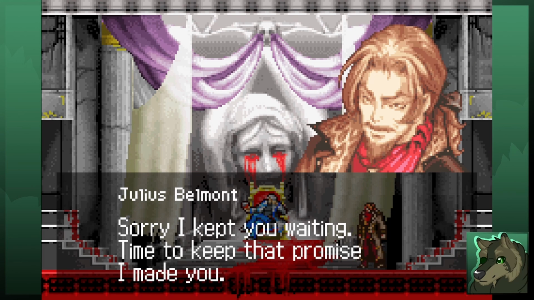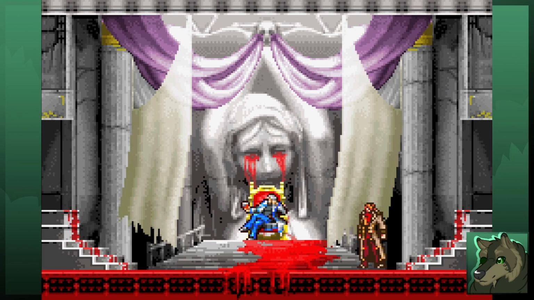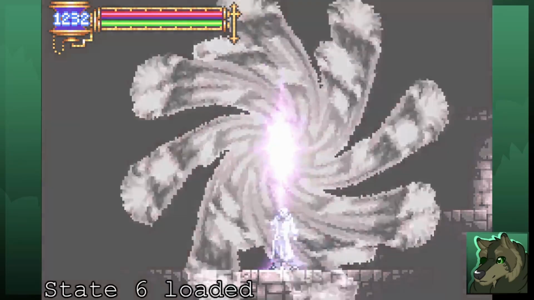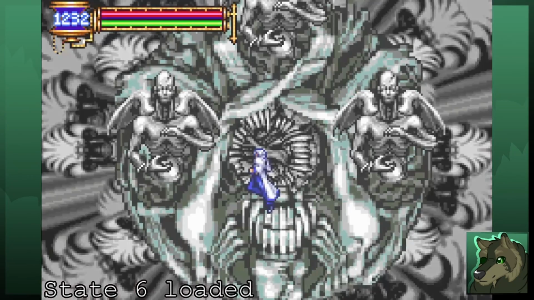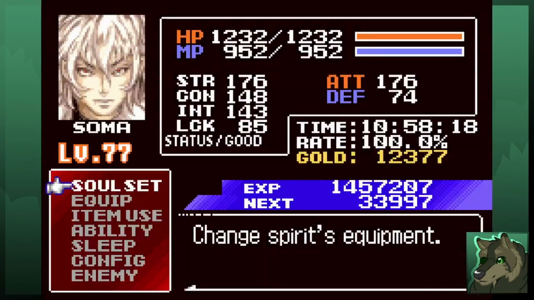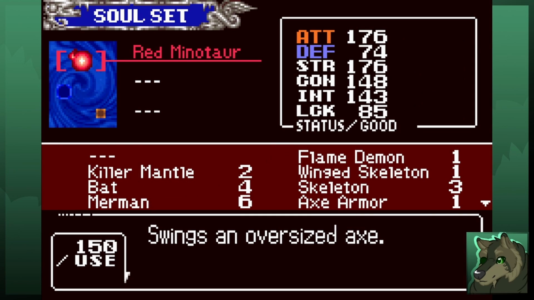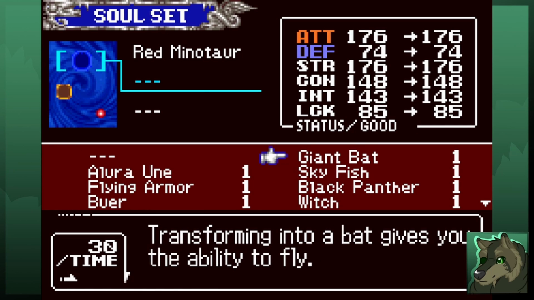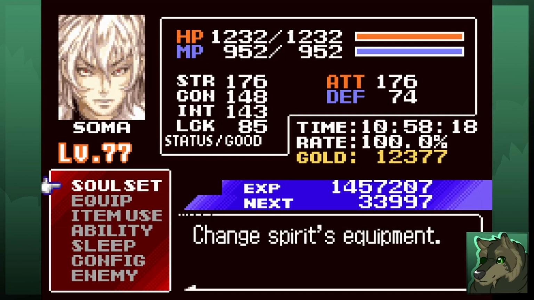Sorry I kept you waiting. Time to keep that promise I made you. And we get a Symphony of the Night moment. There's the bad ending. Now, if I just pull back to here, that never happened. And what was it again? Giant bat, because what else am I gonna have there?